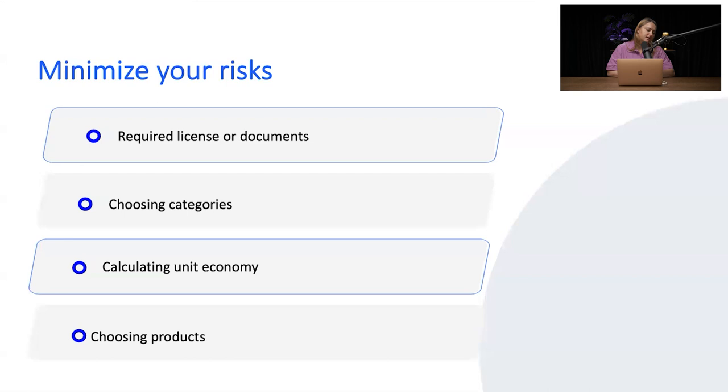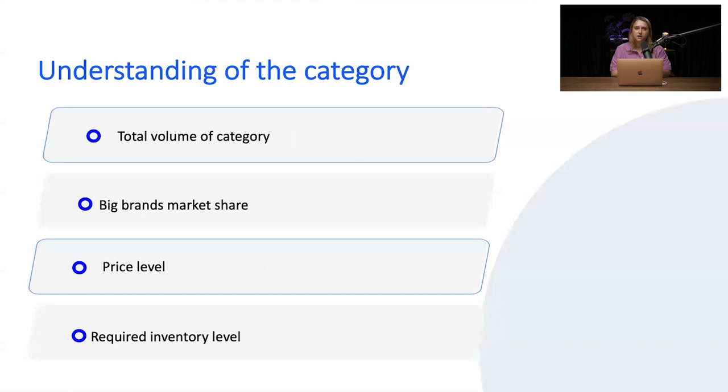The last thing, of course, is choosing the right product itself. Many products in marketplaces can generate a fortune for the seller — even if it's just one right product — or it could also just be time-based. To understand the category, we suggest using SalesScreen.io, which is a tool for sellers. Let's go to that interface.